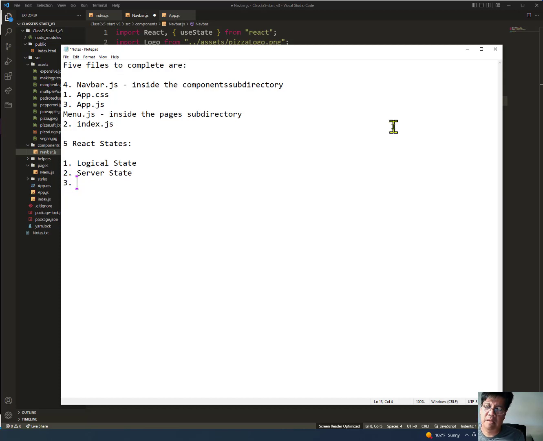The third one is called the form state. The fourth one is called the navigation state. And the last one, number 5, is called the browser state.